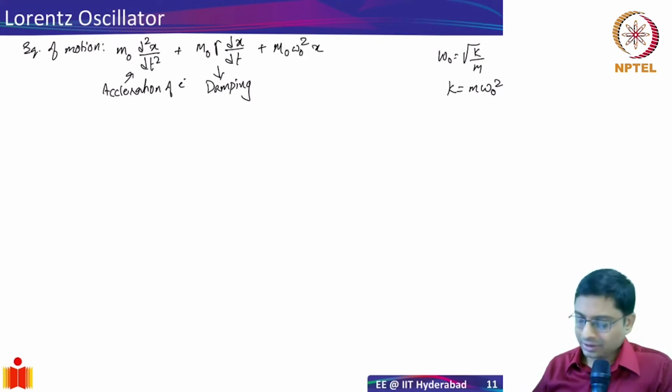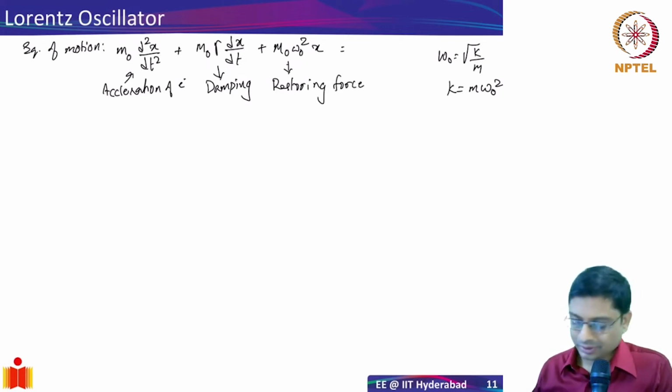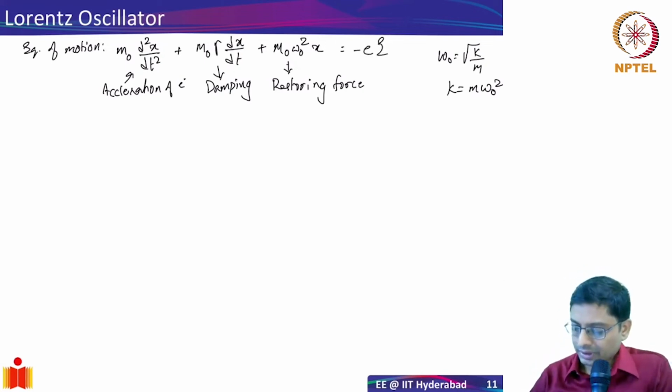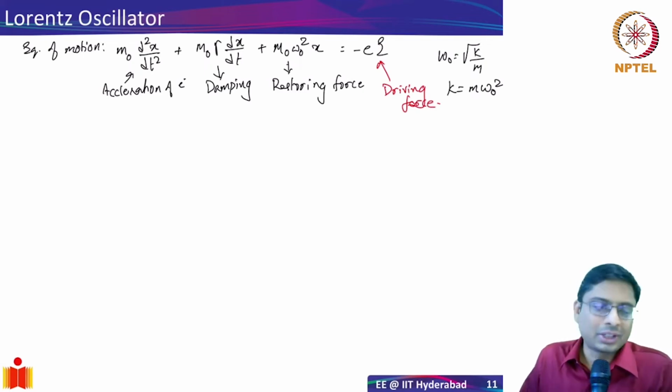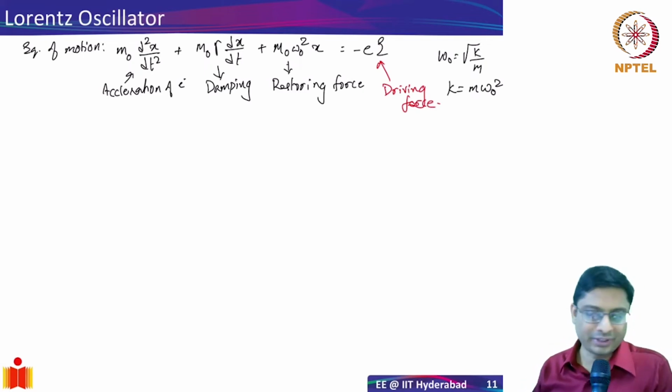All of these are forces experienced by the electron, including the restoring force, and all of this is going to be equal to the applied force, which is simply due to the electric field. Charge times electric field gives you the force. So this is equal to minus charge E. This is the driving force on the right side. This is simple from arguments of classical mechanics, that you are applying a force that has to be distributed into various components. That's it. Nothing really significant in this.